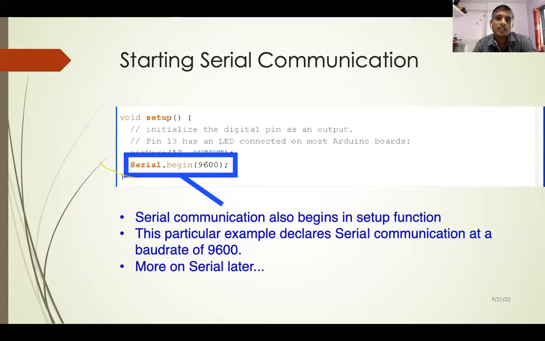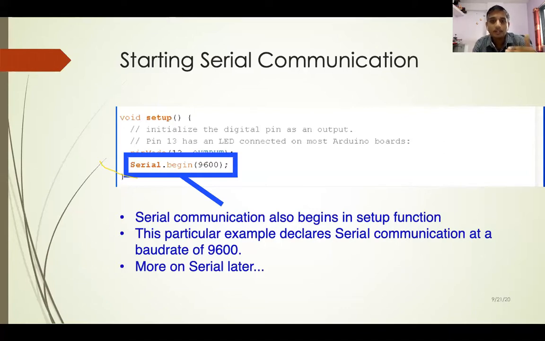So to start the serial communication, we should use the function called begin. The begin function is available in the Serial class. The Serial class has already been written by Arduino. We have to just call that function. Whatever is required to set the baud rate of 9600, like the timer has to be set, if you have studied embedded systems, then you know what we have to do to set the baud rate.